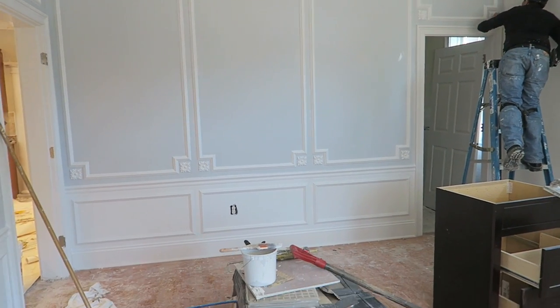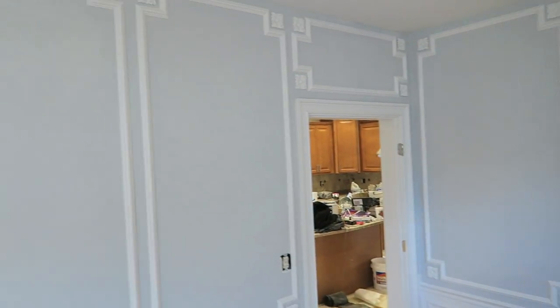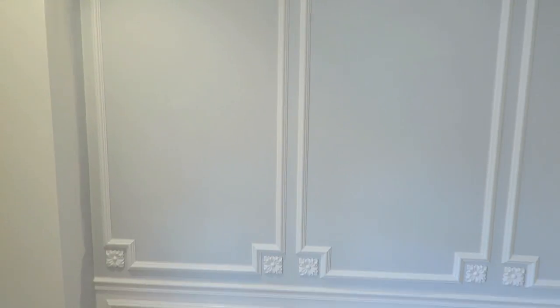I like it. And voila, this is the finished look. This is how it looks when the whole room has the medallion or rosette on.